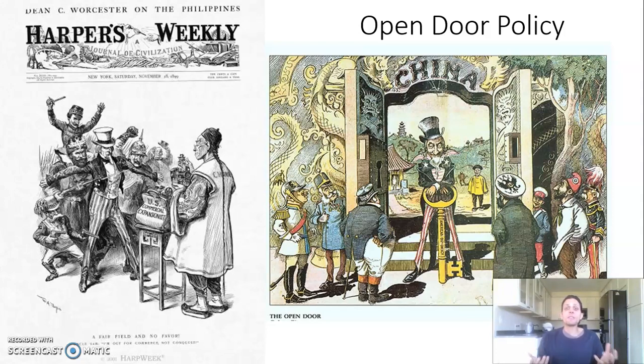Now, the United States did not have a sphere of influence. So we're going to try and propose this idea of the open door policy to get China to trade openly with all powers around the world. We're hoping, to our benefit, that we could grab some of this trade from China, which at the time is about 350 million people, which is a huge nation at the time. And so we attempt this. It never really comes to fruition because of events outside of America's control, like the Boxer Rebellion that breaks out in 1900. But it's important to understand that America is trying to extend into Asia, China.